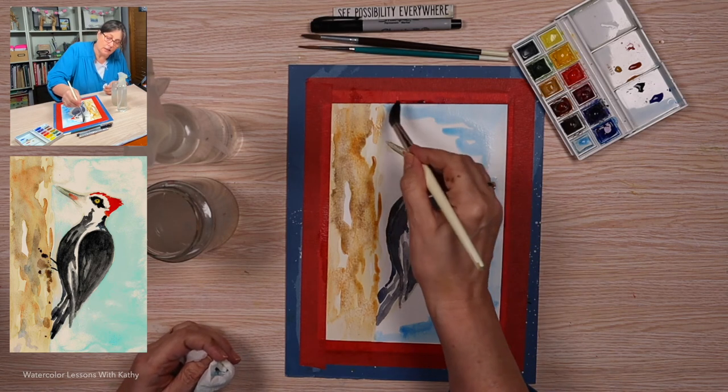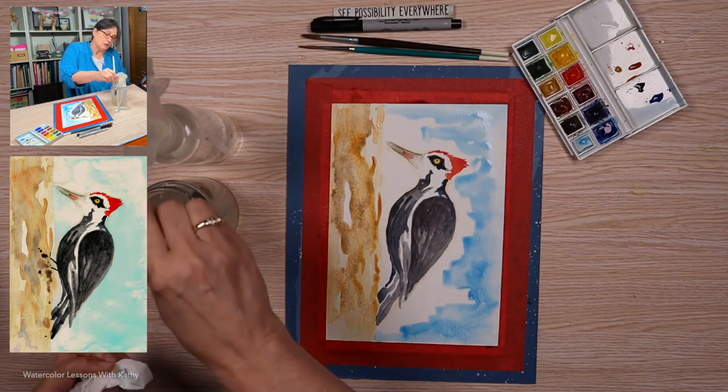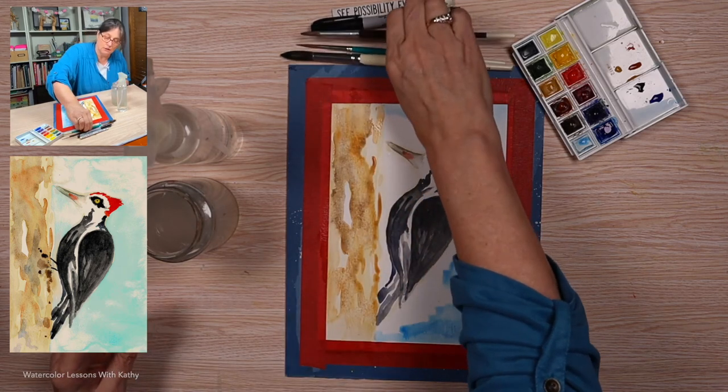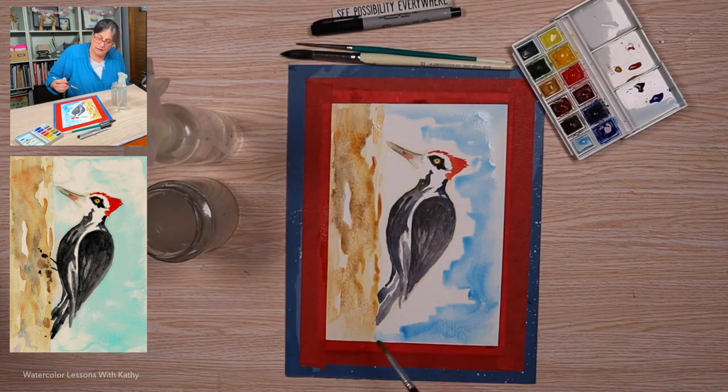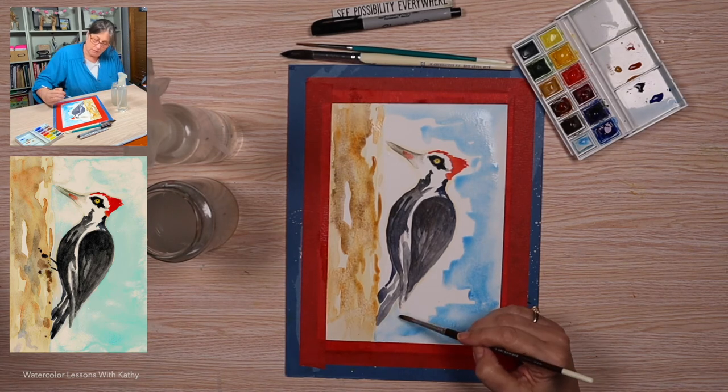Now that it's getting close to the bird, I'm switching your brush to the round with pointed tip. And then you'll have more control. So when you come close to the bird, you don't mess the bird up.